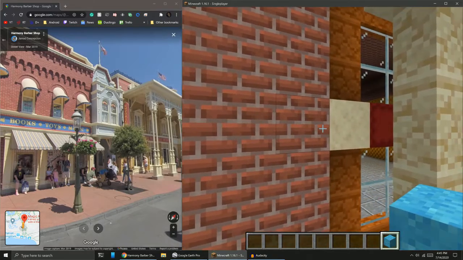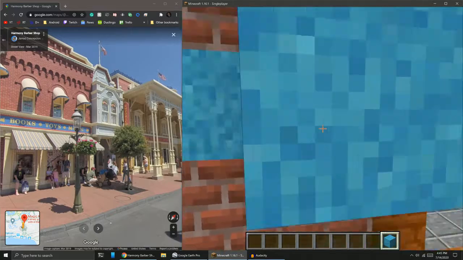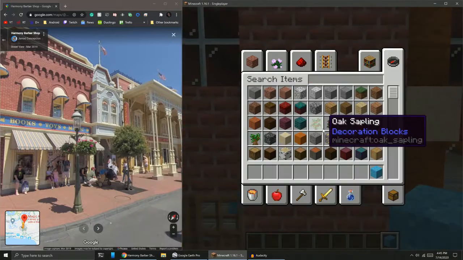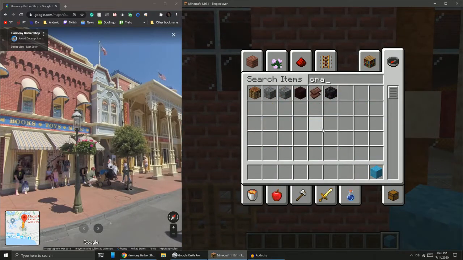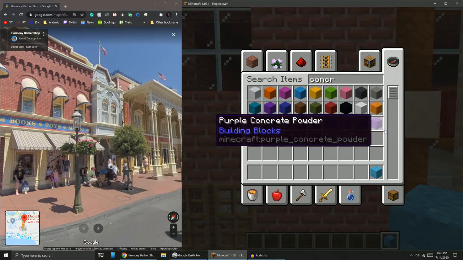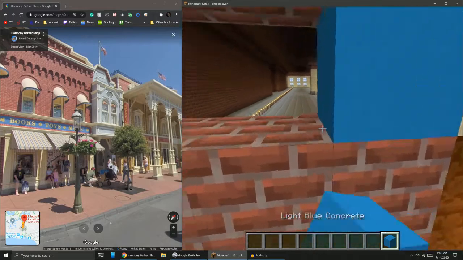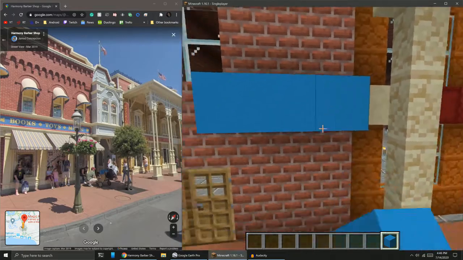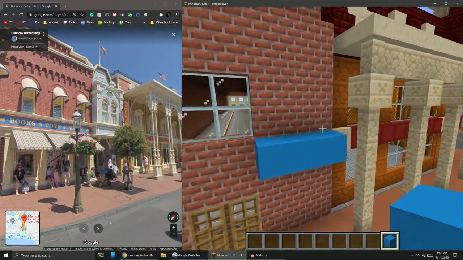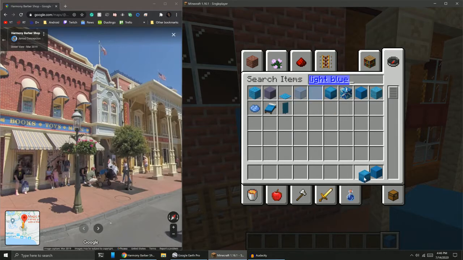Okay, so this part actually kind of extends out a little bit right here. Oh, blue concrete falls. I knew there was a reason not to use that, other than the fact that it goes bad in water. Okay. Maybe we will use light blue concrete, just regular concrete. That should be fine. Alright. So kind of making a design like that.